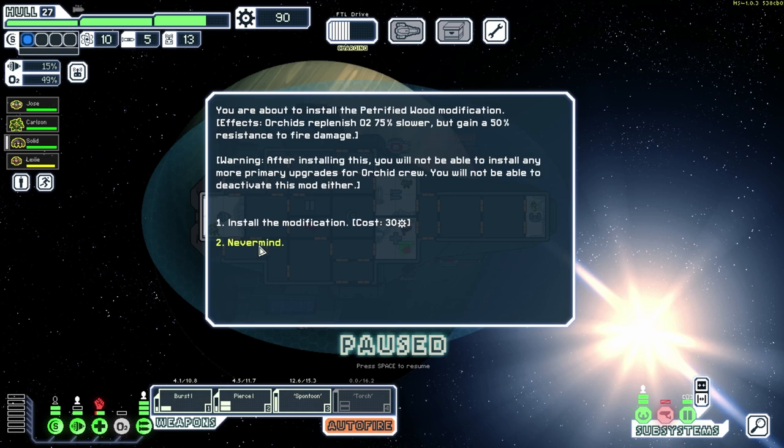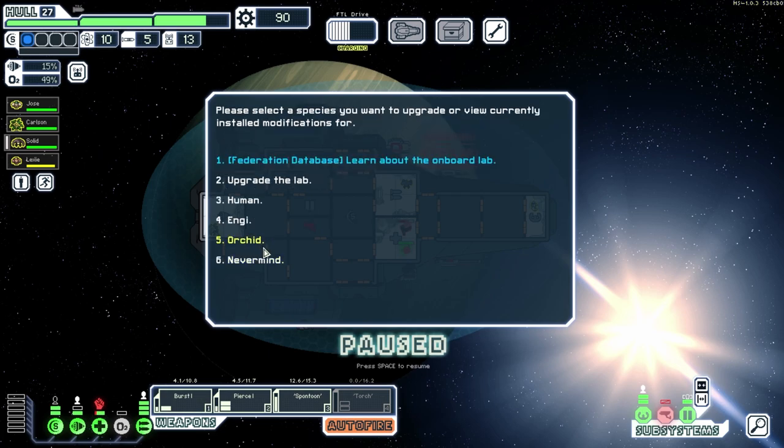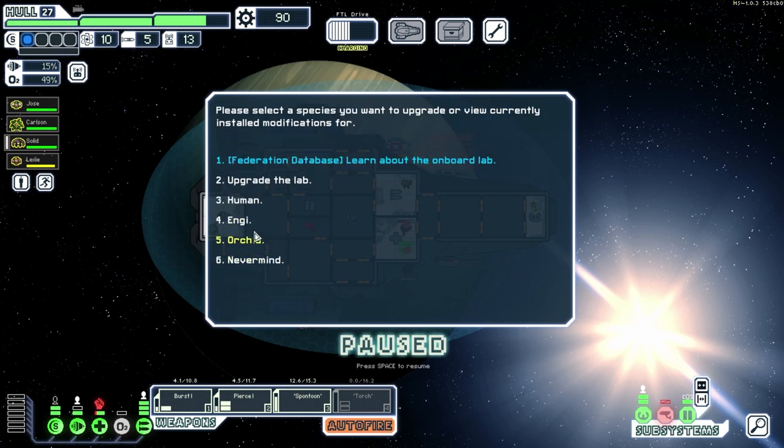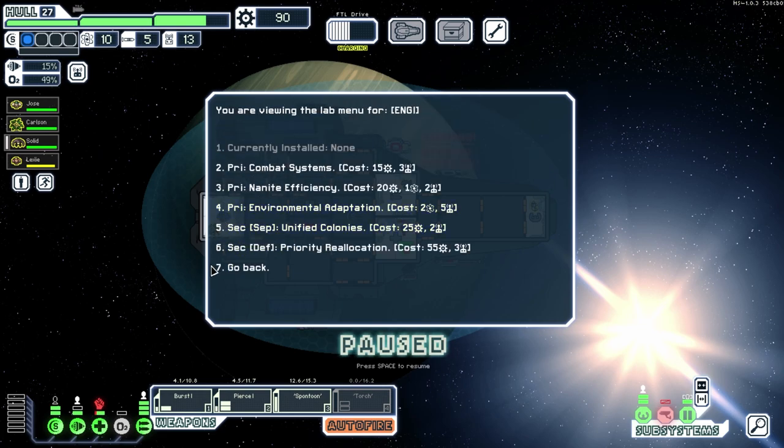That still doesn't. They take 75% more damage to fire, so they still take 25% more damage to fire, and then they regenerate oxygen slowly. But regenerate. Orchids take 30% extra fire damage, but regenerate at 3 HP per second with a 4 second delay after taking damage. No, I don't think that's good enough.